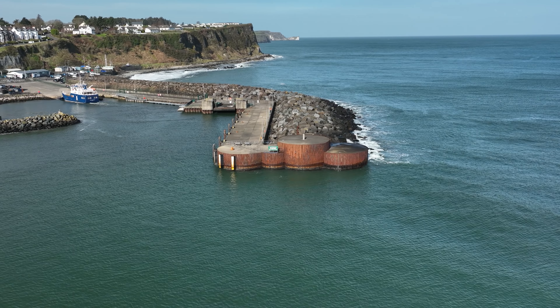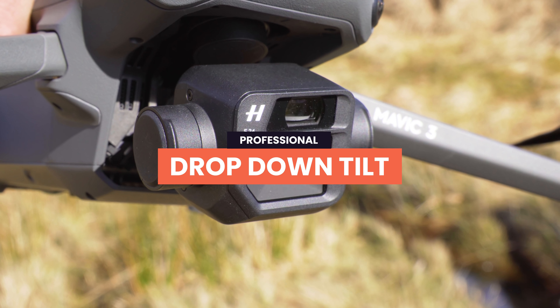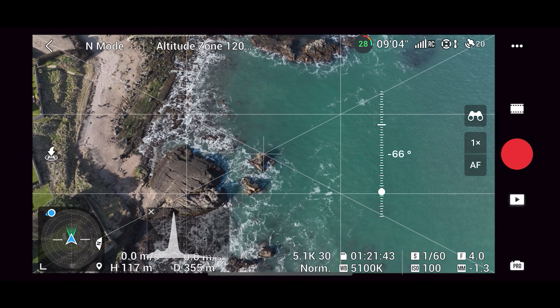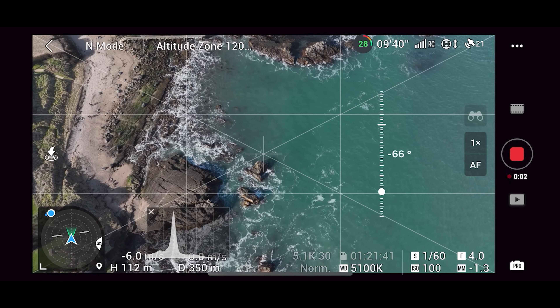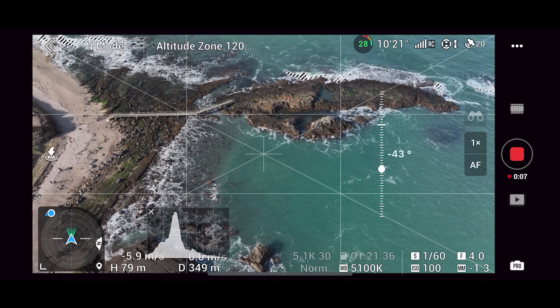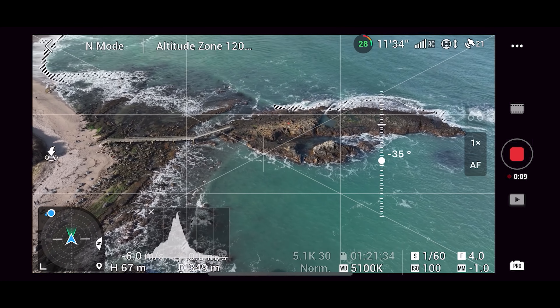The drop down is another easy beginner move that gives professional results. It works best for landscape shots — start with your drone up high facing the direction of the location, then lower the drone by pushing the left stick down. Cine mode works best as the slow movement looks cinematic. To improve it, introduce a tilt upwards: start with the Mavic 3 up high with the gimbal facing straight down, then descend while gently raising the gimbal toward the horizon using the gimbal wheel. Timing is important with this move — pull it off and you get a super cinematic result.